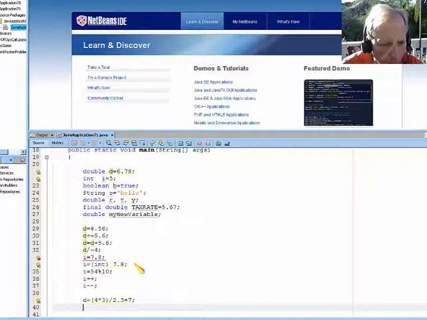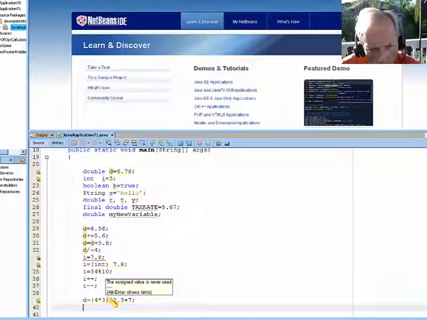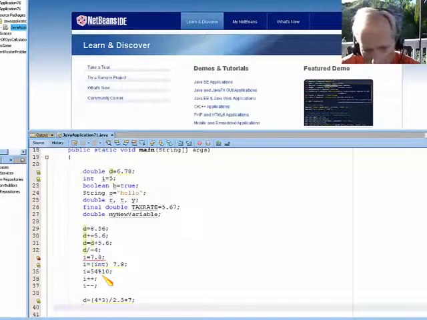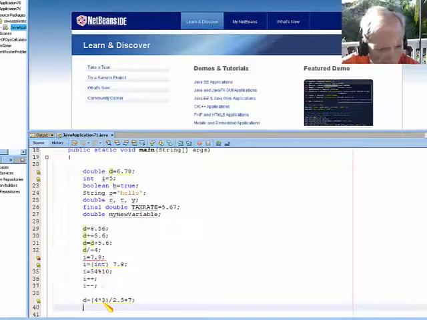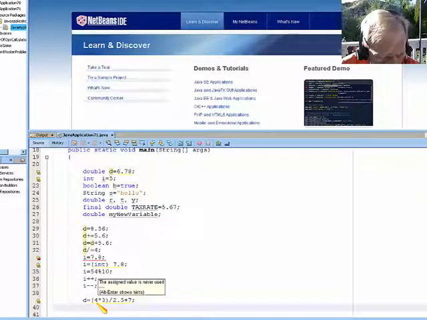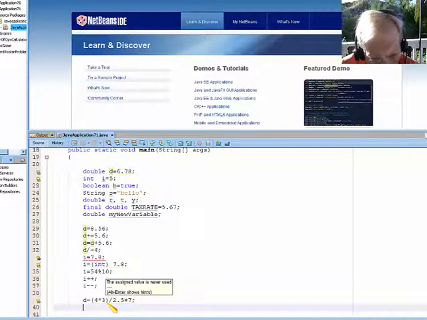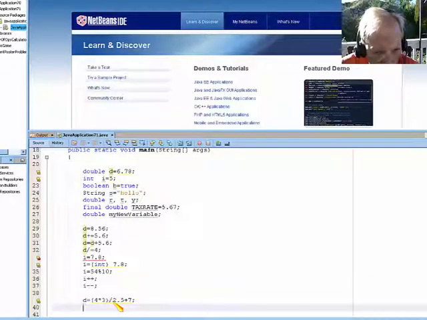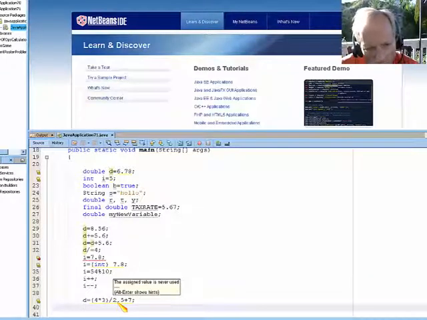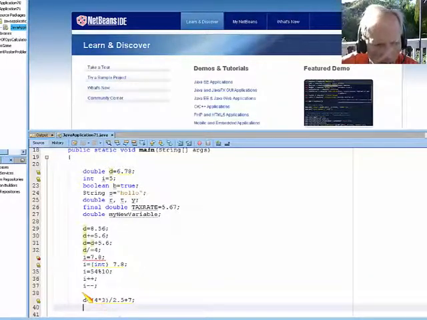Well, it's going to do the order of operations. And by the way, modulus division has the same precedence as multiplication and division. So the compiler is going to say, okay, 4 times 3 gives me 12. 12 divided by 2.5, I have an int value and a double value.